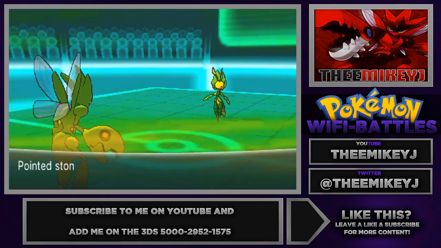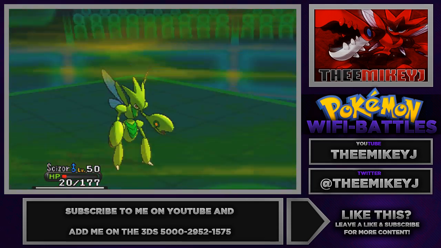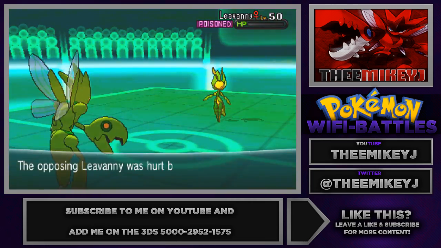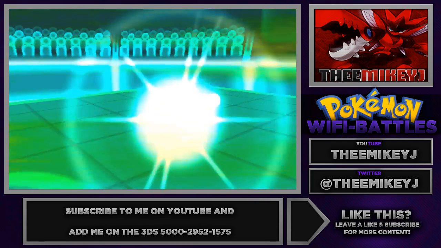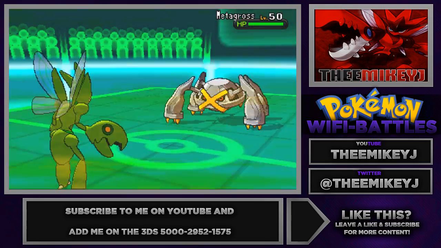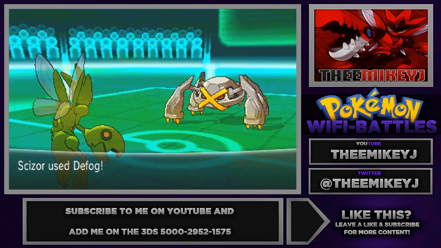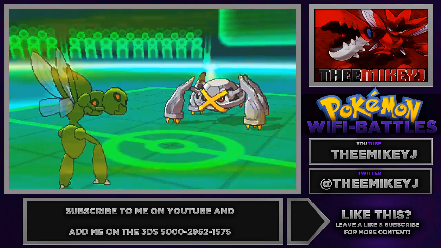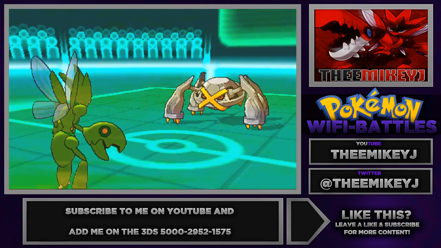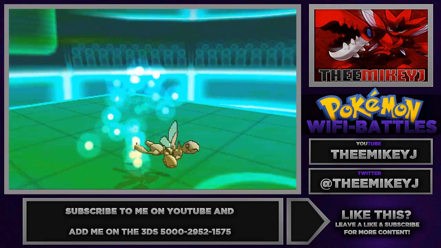So I go back out to my Scizor. He's not affected by the Sandstorm, but he is affected by the Stealth Rocks, and Leaf Blade does nothing. So the Poison is actually going to take the Levani out. I go ahead and stay in with this Metagross just to, I think, use Defog to get rid of the stones and the Sticky Web, so that is a good thing that the Levani is gone and the Hippowdon is still a threat.